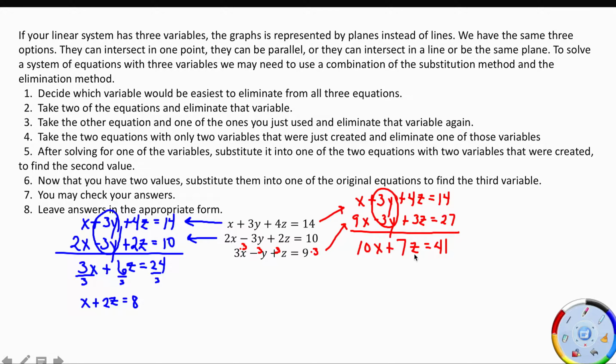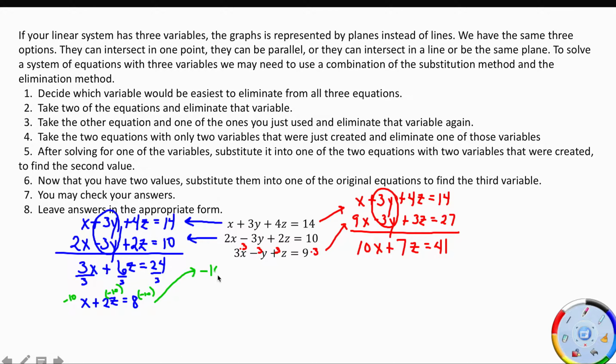Now I have two equations with two variables, the same two variables. So the rest of it's just like what we were doing on the previous slides. And notice how much easier it's going to be to eliminate a variable with this equation instead of this equation and this one. Look how big my numbers might be getting. But here, because I wound up with a 1x, I'm going to multiply this equation by negative 10.